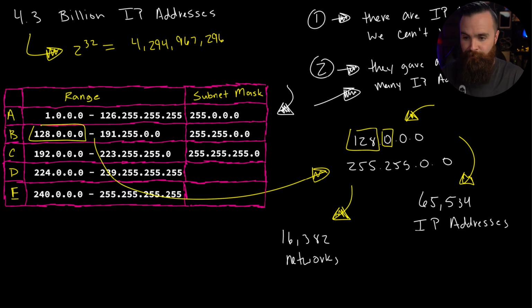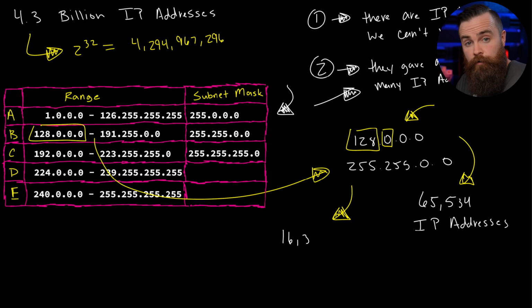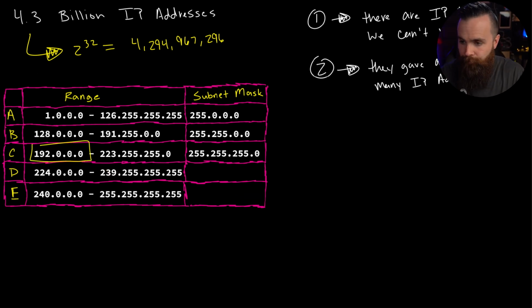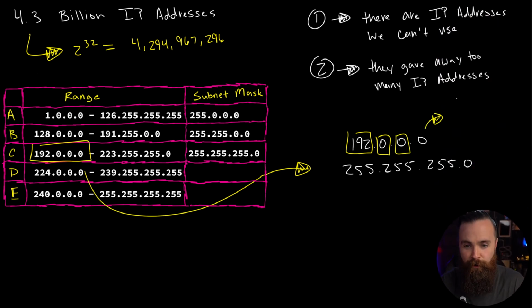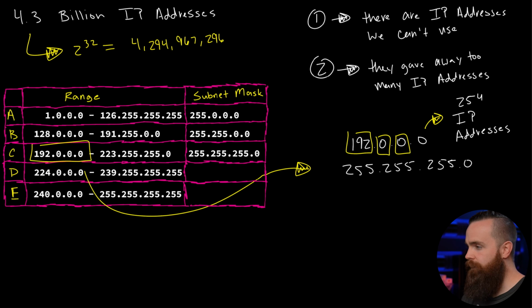And then moving on down the line, we got Class C, which will look the most familiar to you, right? Because it contains your home network. And again, we'll take that first network here, bring it on over here, with this default subnet mask. And those first 3 octets, they're locked in. Can't touch those. And looking very familiar, we have a total of 254 available IP addresses on that network. This is the best plan.